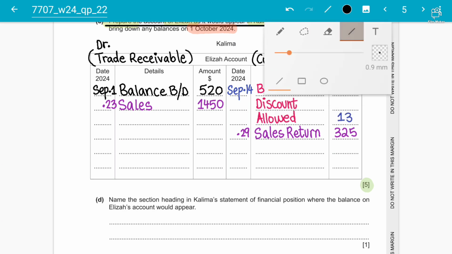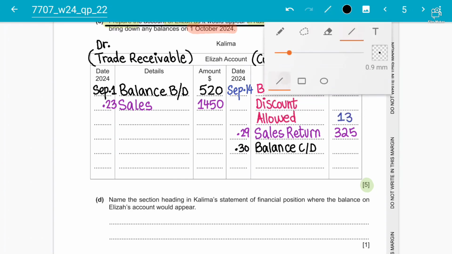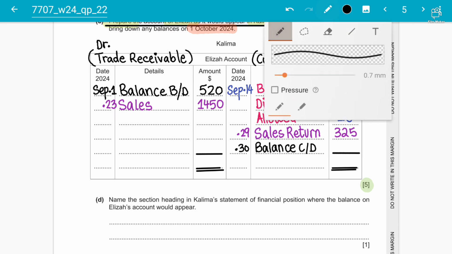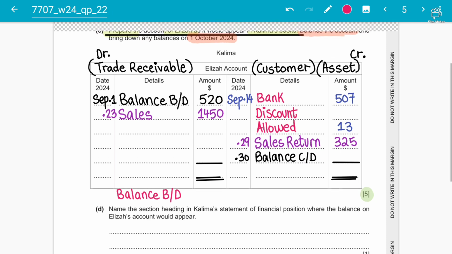Once we are done with this, we have to take out the balance carried down. So I believe that the debit side is always higher, so the balance carried down on September 30th will be coming. Balance carried down on September 30th. So we add the totals. The total will be coming in here. And because I missed one line, make sure that you try to fit in the T account in there. So balance brought down, I'm writing it down here, but students should be doing it, trying to fit in whatever space is available. So let's do the calculation.